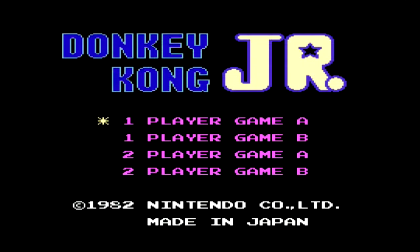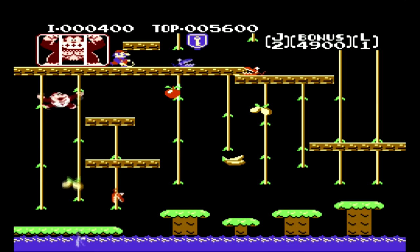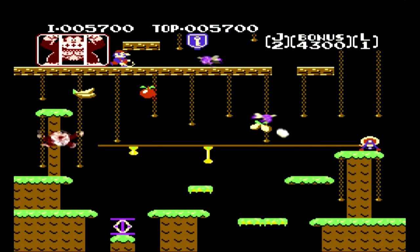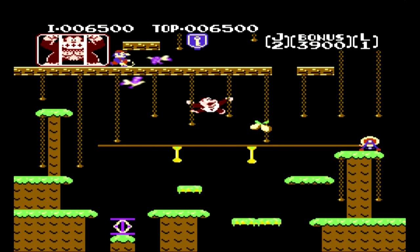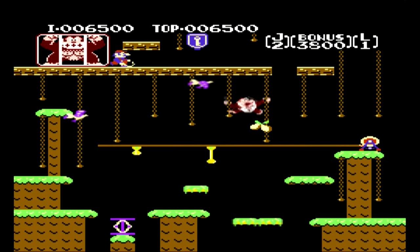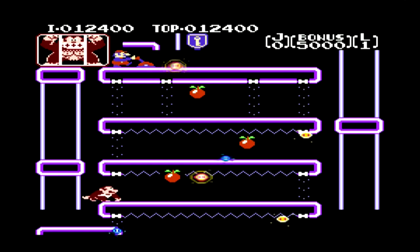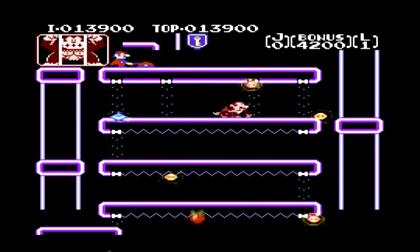We've played Donkey Kong on other systems, so let's go to Donkey Kong Jr. I haven't played it nearly as much as I should. This is actually the Famicom version running on my 60-to-72 pin adapter. If you're not into Famicom game collecting, you should seriously look into it — the games are a lot cheaper than their NES counterparts simply because more were sold in Japan. One thing about DK Jr. is that he climbs faster if you have two hands on chains or ropes. We move through the first couple of levels without any major issues.